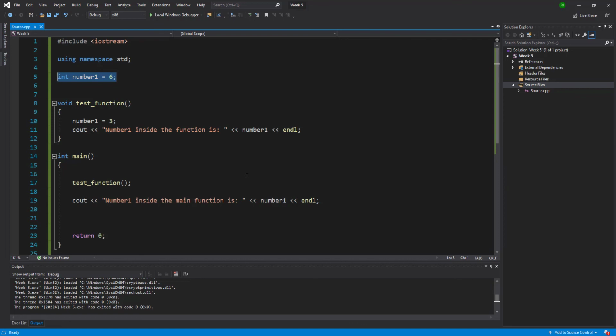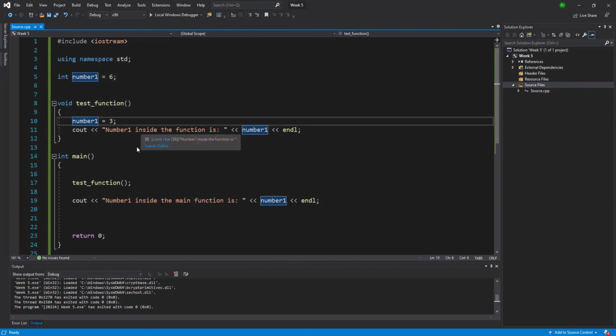For example, you have thousands of lines of code, right? And you have defined a global variable there, and you have to keep track of the value of that global variable throughout those 1,000 lines of code. It doesn't make sense. It's very difficult to do that. Imagine you are debugging 10,000 lines of code and you have to take care of this number wherever you go, right? But if you are within a function, you at least know that the scope of that variable is within that function, so you can always go back to the start of that function and work on that.